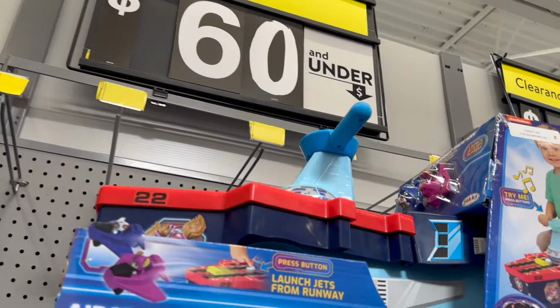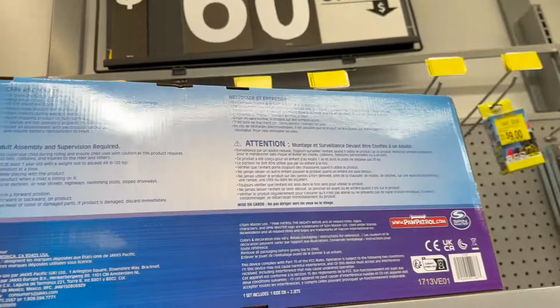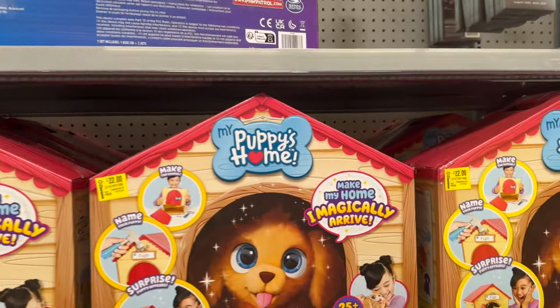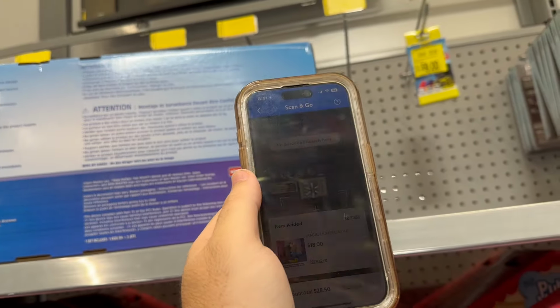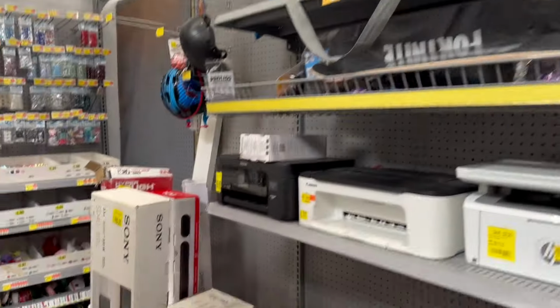All these are on sale. They're the cheapest. These are cheaper here than everywhere else, but it's not worth it. I think this is like 11-ish, 17. I need to find somebody to mark this stuff down for me so I can buy it all. I would love to buy it all. Not one thing, maybe. We're hoping the toys are still in the toy section. They haven't brought them over yet. That's what we're hoping for.